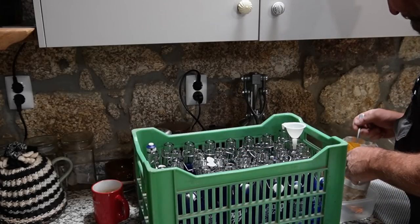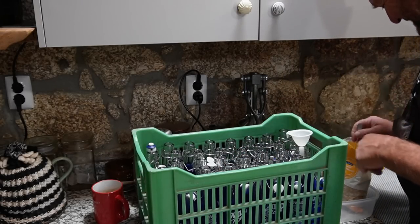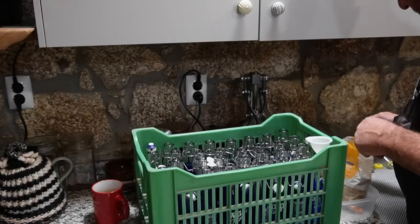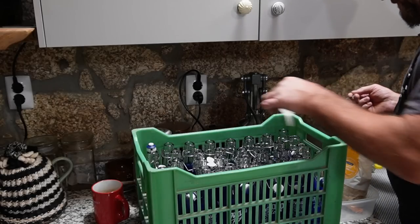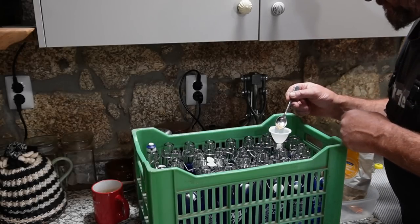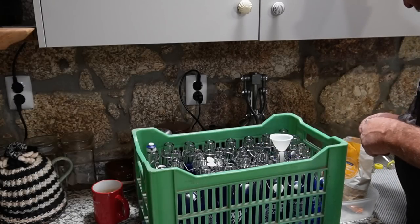So, is that science right? I think so. I don't know, you just chuck it in and we see what happens. Yeah, it'll be fine. It's always worked before. Get the paper off, because I hate paper on these things. Oh, too much on that one. Might be extra fizzy. Extra fizzy.